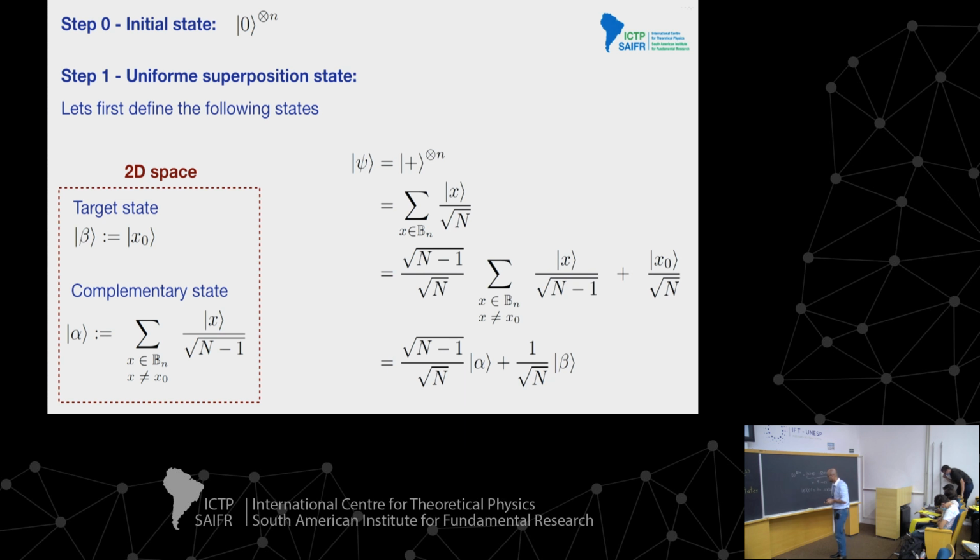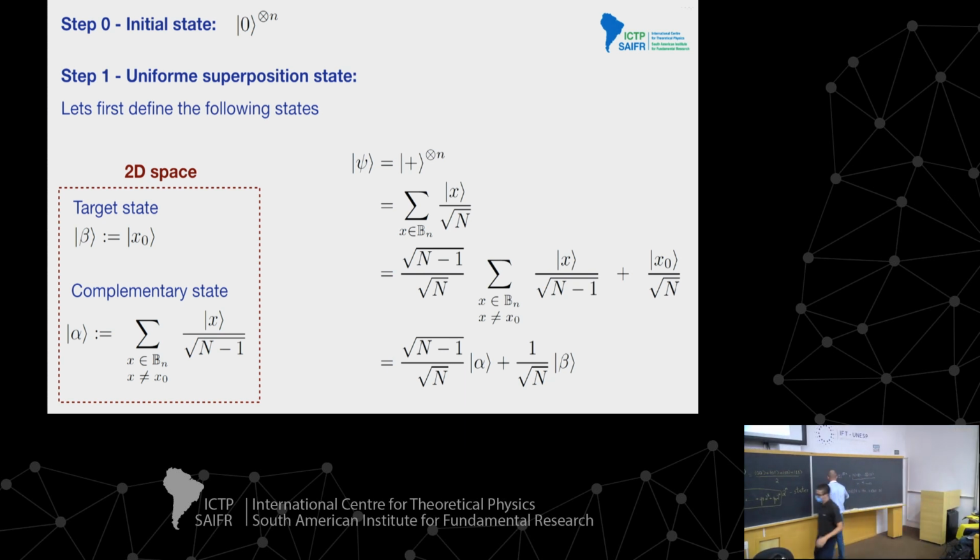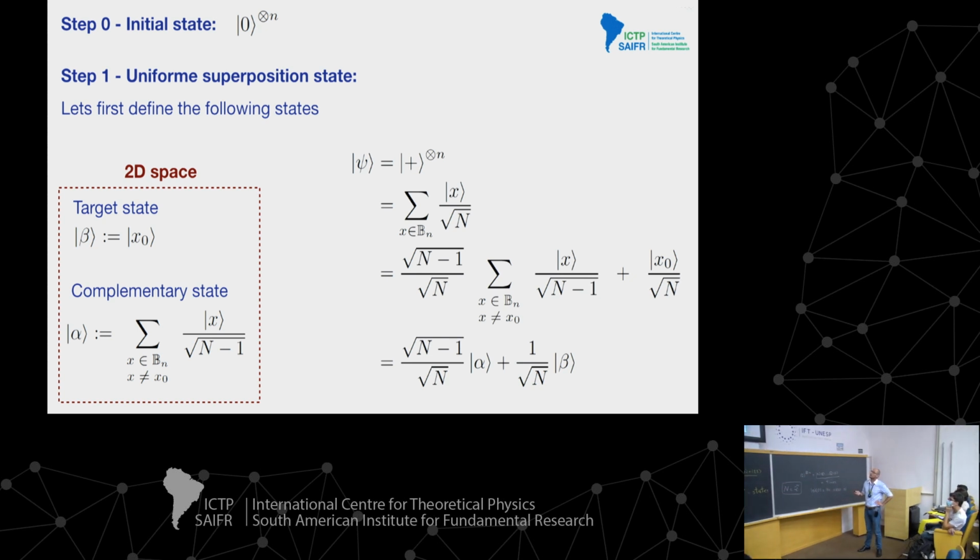And here, I guess, is two to the n. That's the dimension of the Hilbert space. And what we are going to do here is split this state, that's a uniform superposition of all the base states, into 2 parts. One part, observe here, is x0, that's the target state. And the other part encompasses all the states except x0, right? And I multiplied by these factors because I want to normalize this state. Observe that here we are summing n minus 1 base states. For that reason, the norm of this state is this one, right?